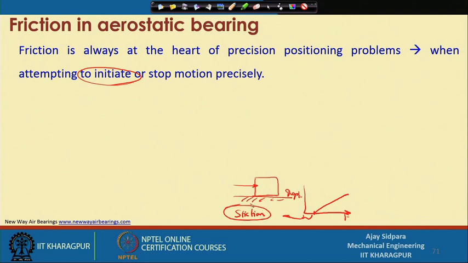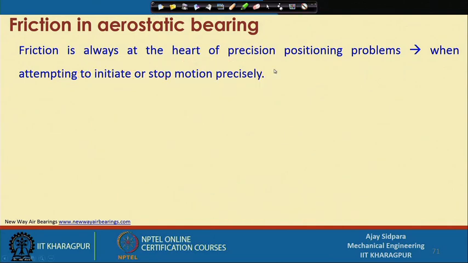So, you need a minimum force to overcome that, which is called static friction. So, you require a minimum force to move a particular object. For initiating something you need some force, that is when you have friction between the 2 contacting surfaces. And once it is in motion and you want to precisely stop at a location, then there is again one problem, because when there is friction, you are not able to stop at one particular location, because you do not know how much time is required to stop that particular thing if there is friction into consideration.